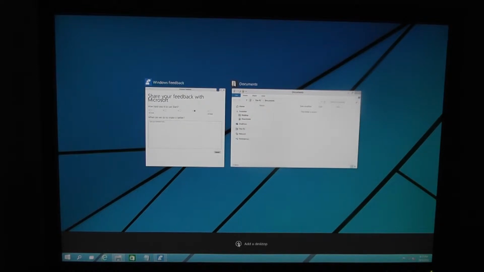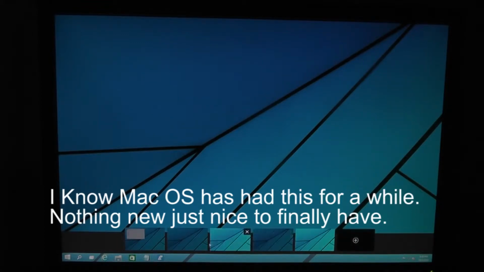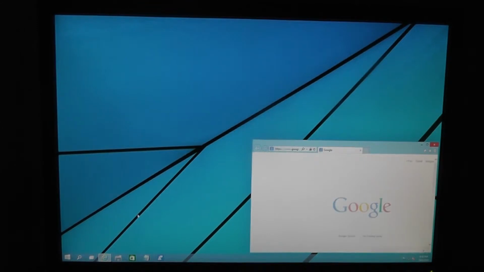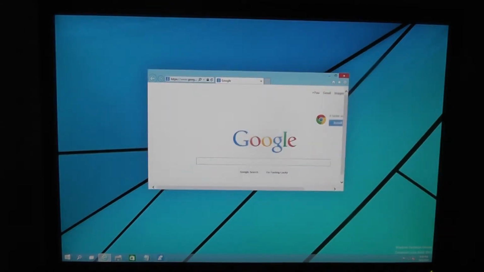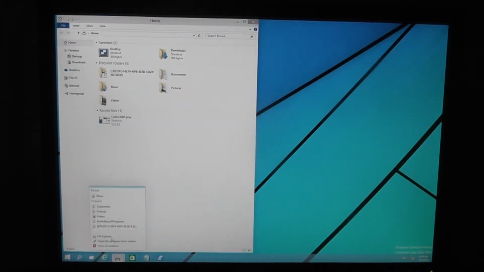Another really cool feature down here at a desktop, so you'll be able to actually create multiple, I don't really see a limit, but you'll be able to create multiple desktops. So, on one desktop maybe you have some work applications open, and then on another desktop, you have some, I don't know, I'm just opening this up here.